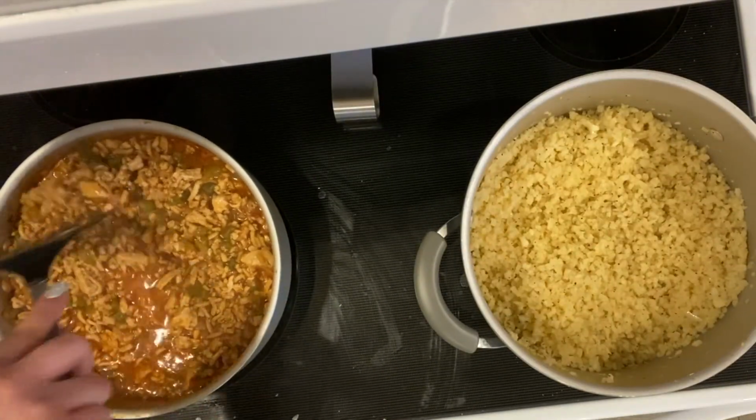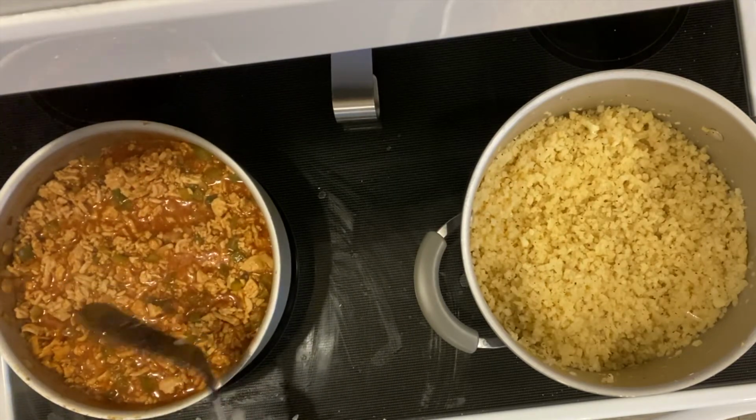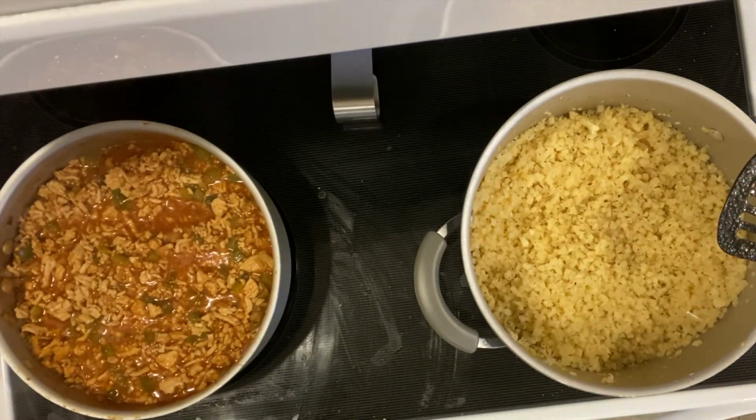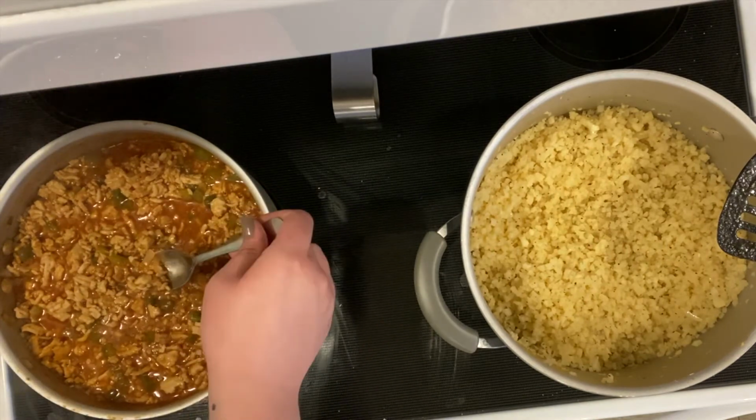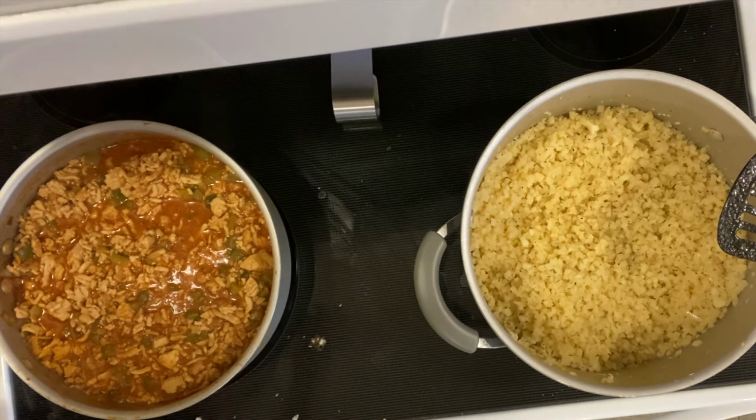So all I'm doing here is going through and combining everything. I'm going to do some taste tests to make sure that everything is coming together the way I want it to, and adding any ingredients I think it might need. I believe I did add some more cumin and some more salt and pepper.